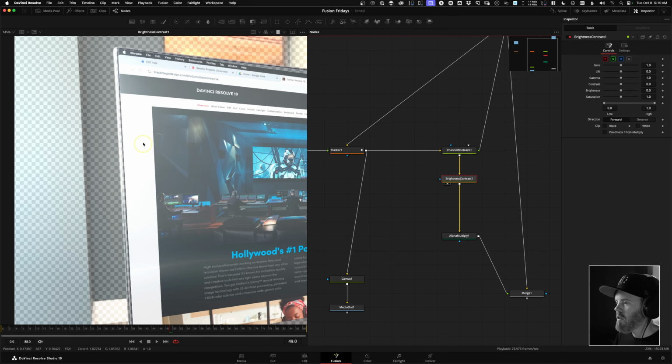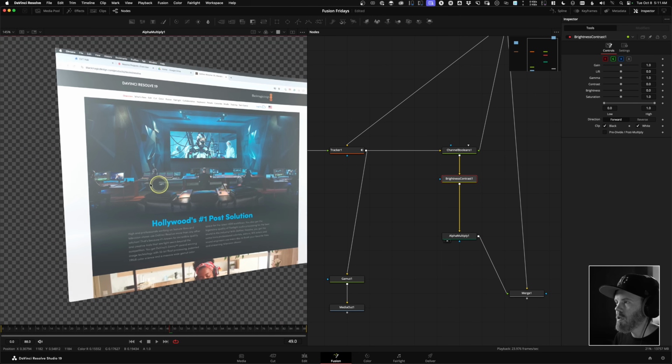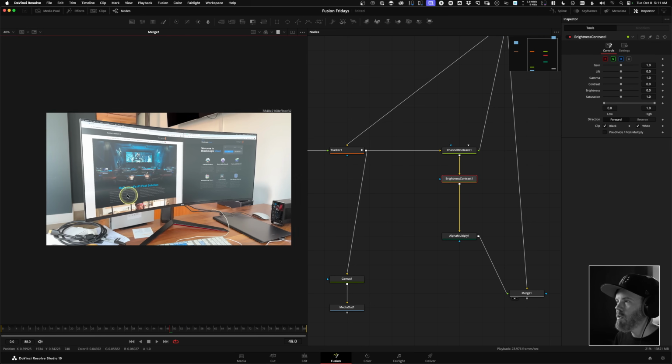If I load this into the viewer, you can see I'm still over 1, but over in the inspector, we have clip black, clip white. Choose both those buttons, and now take a look, and you'll see those are all clamped off at 1. So there's basically a ceiling to them, so you're not getting any weird values. You come back to your alpha multiply. Now we look at our merge. Now we have a usable image that we can keep refining further.